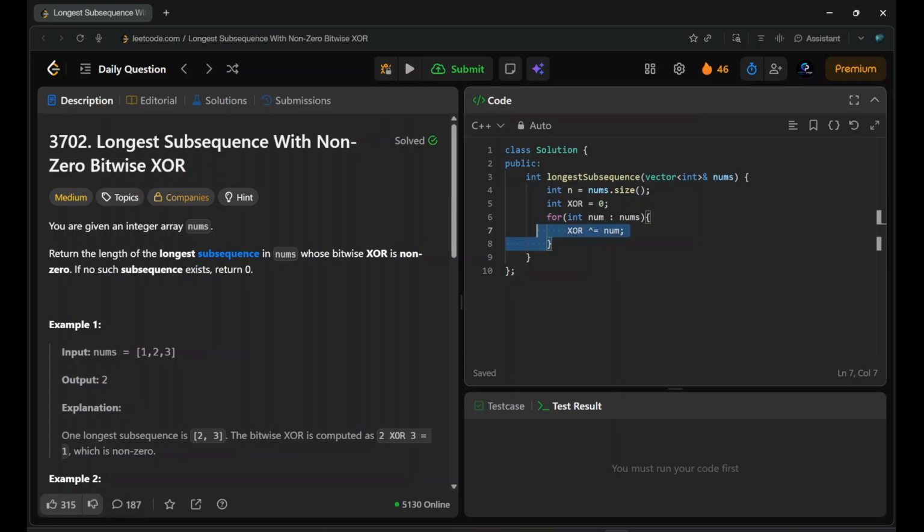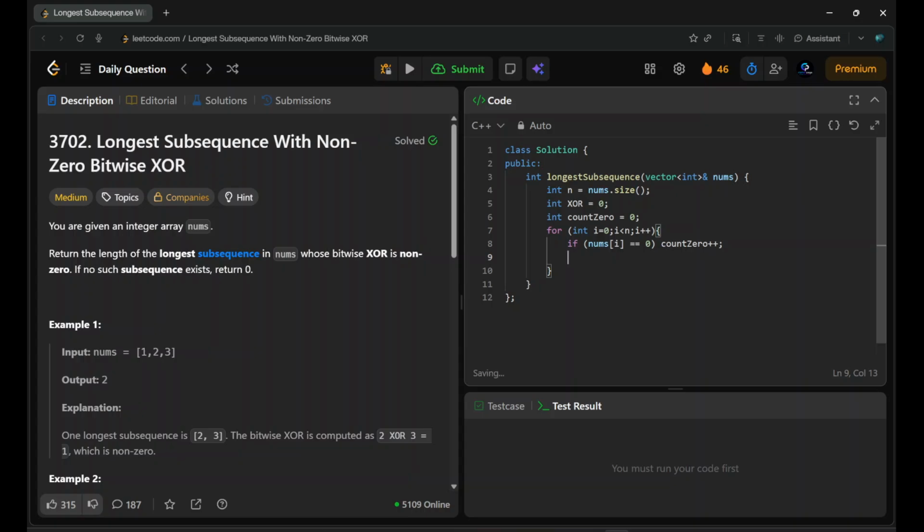I have to count the number of zeros as well, so it would be better to make a count variable. So count0 equals 0, and I will initialize a loop, i less than n, i plus plus. If nums of i is equal to 0, then count0 plus plus.